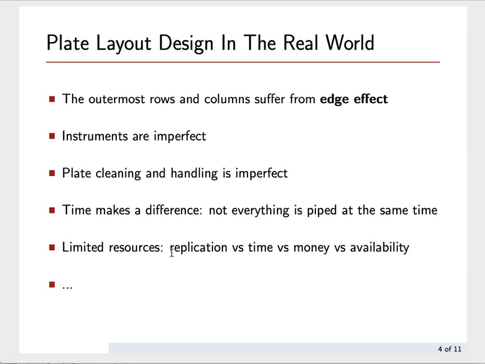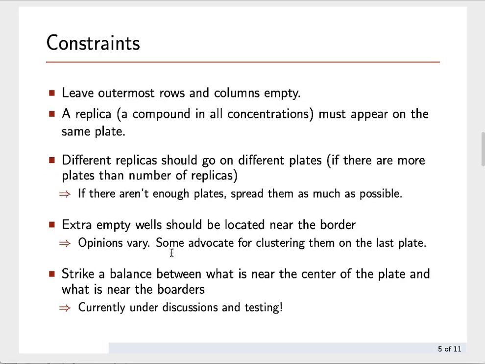We have limited resources. We can't simply replicate all the experiments as many times as we would like. We don't have enough drugs for that. We don't have enough cells. We don't even have enough time. The experiments take 24 hours or 48. So we would run out of time and money. So how can we actually make things more reliable? And how can we get better results?